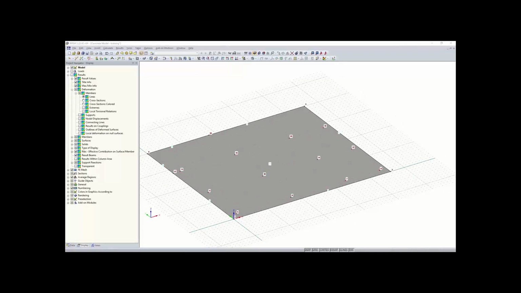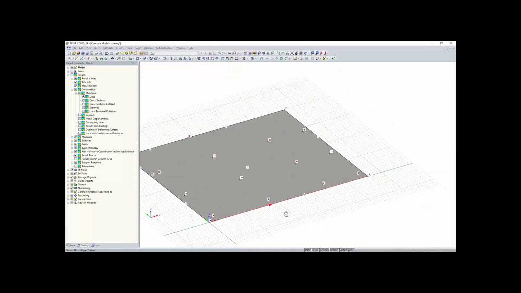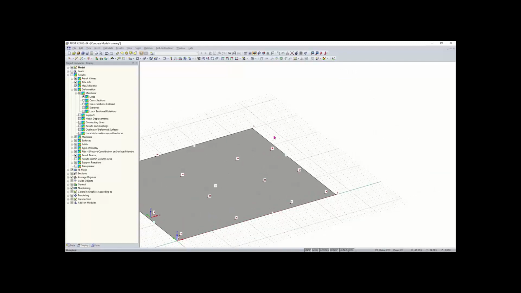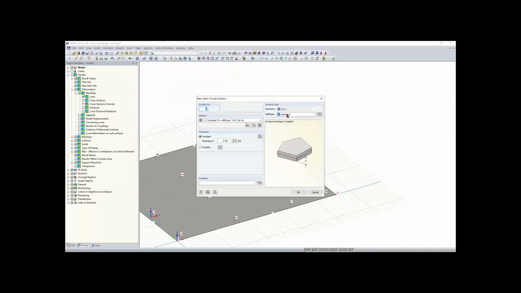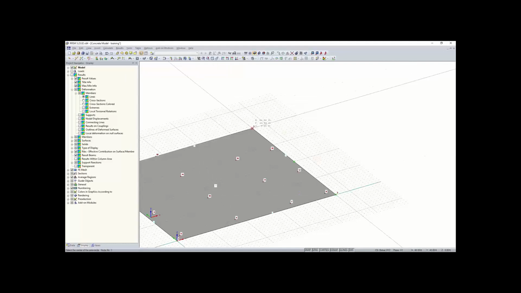Now what we can do is move on to creating our semicircle surface, which is going to be used for our spiral staircase over here. And we can go up here to new rectangular surface. And instead of clicking this, we can hit this drop down button here. And you can see we have a list of different shaped surfaces, along with being able to do a polygon, or you can select the boundary lines of something and create a surface as well if you don't see the shape here. And what we want is semicircle. Similar dialog box, everything here is fine. We can keep that. And now I can just simply draw what is going to be the radius of the semicircle. So the radius is going to be 7 feet.